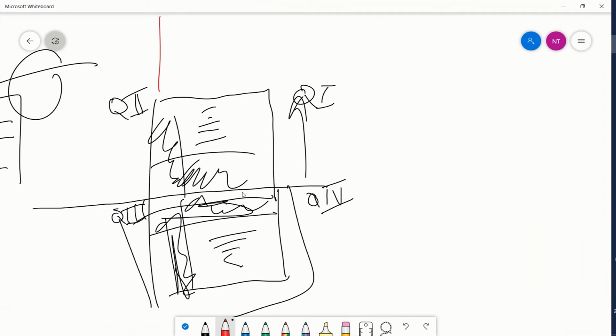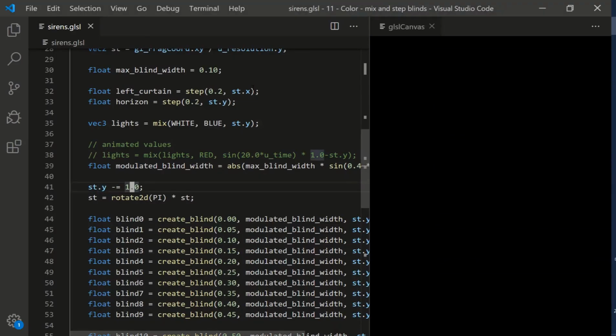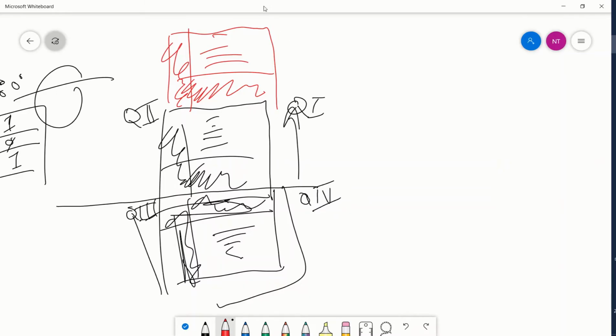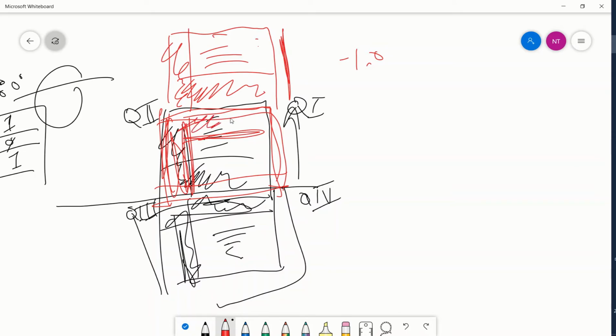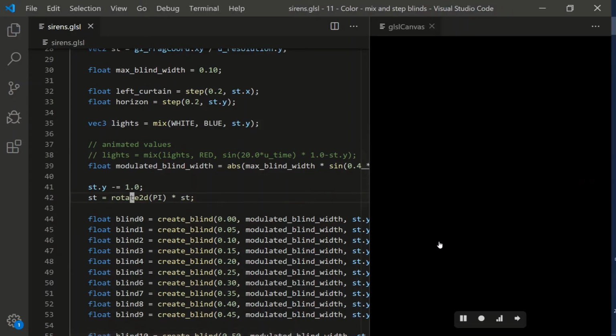Can I do this? Let me shrink the thing just a bit. There we go. So we have the whole graph up here. Let me just go step by step in the code and you'll see it. And then the blinds up here. If I take off the rotate, we still don't have the blinds. That's because the whole image is out of the viewport right here. So we said shift all the blinds by negative 1.0. So we shifted it up and then flip this guy down here. Then we see in our viewport the left curtain, the horizon here to match this horizon here, and then the blinds going down here. So now when we say rotate 180, we get the effect here.